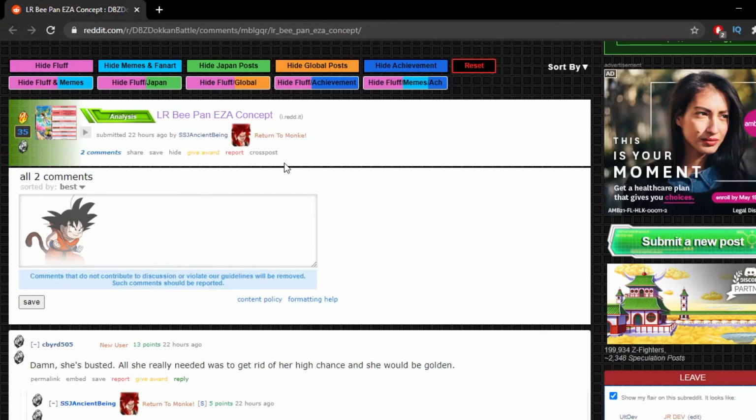Good job. Shout out to SSJ Ancient Being and everyone else in the video. Damn, she's busted. Yes, she is. All she really needed was to get rid of that high chance and she would be golden. Yes, she would.